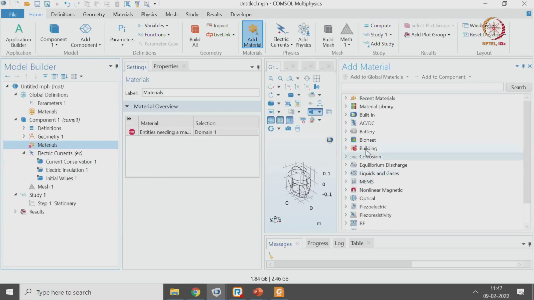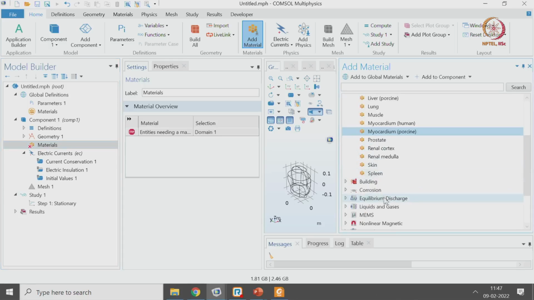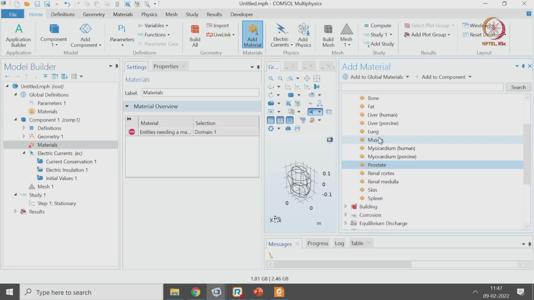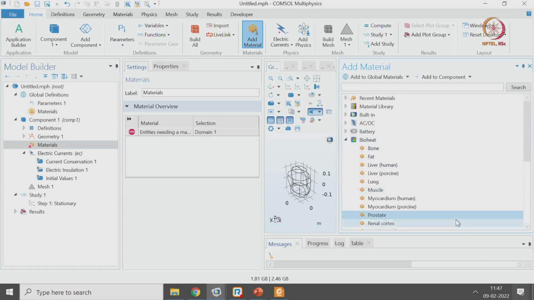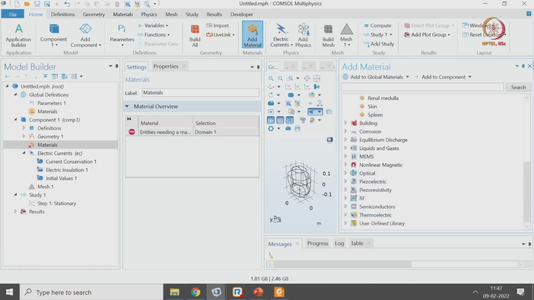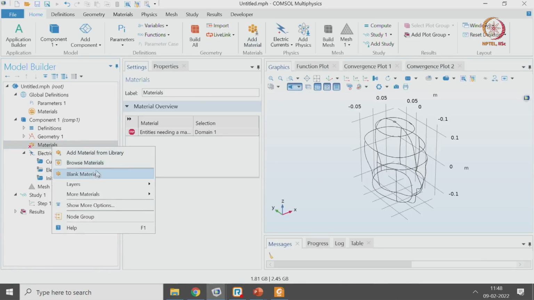You have bioheat, and there are a lot of biological tissues available over here. What I am going to do is not use any of them from here. I am going to use my own, and to do so, we just need to right click on the materials and add a blank material.